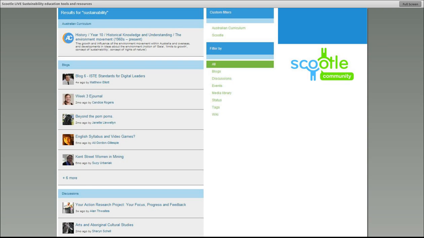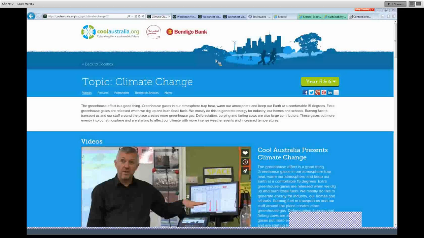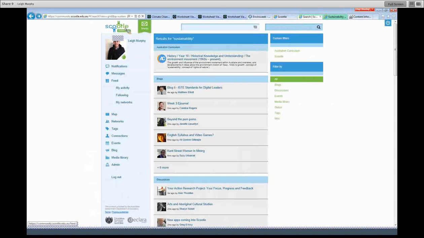I'm going to jump out as well just to showcase. I did a search in Scootle Community as well, so I just want to showcase how that works. So I'm just popping into Scootle Community. It's community.scootle.edu.au for those that are new to the platform, as well as being organised in terms of grouping and networks for curriculum areas and other specific focuses of educators. It has great search functionality that you can quickly target and specify your searches within the space.